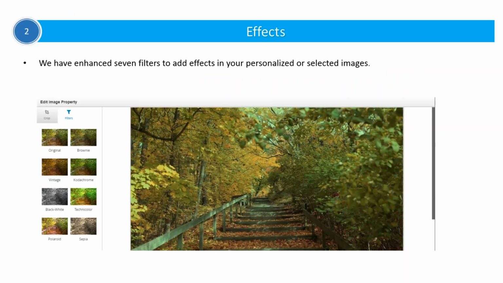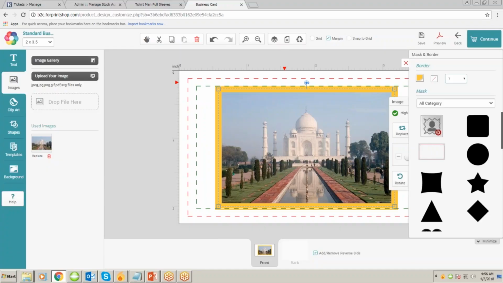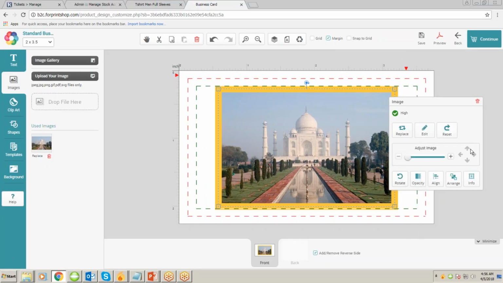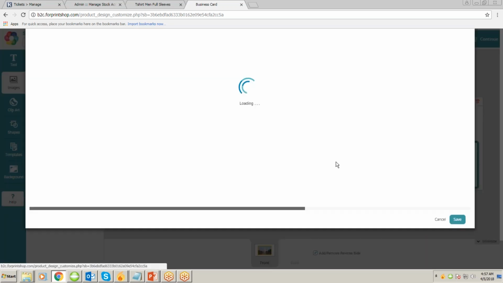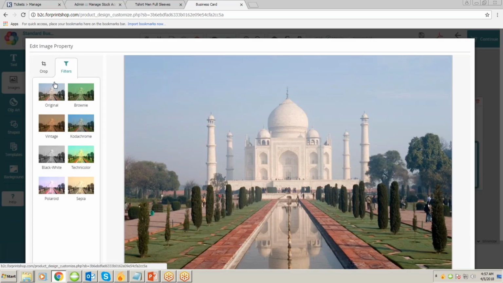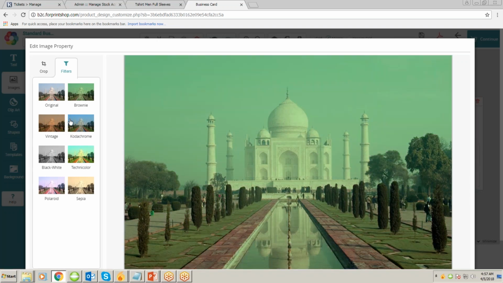After that, we have enhanced 7 filters to add effects to your personalized or selected images. For that, you just need to go to the edit option. After that, this is the option of filters. Once I click on filters, from here you can apply filters on your images.